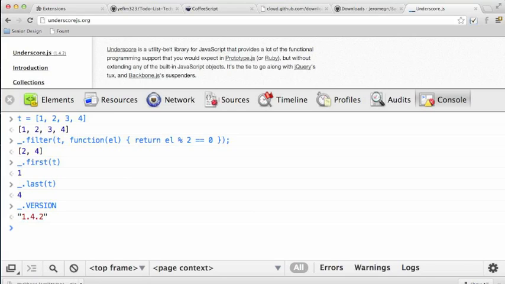Now onto Backbone. Backbone is, again, model view controller, more or less. We're going to have a to-dos model. We're going to have a to-dos view. We're going to have a to-do list collection that's a collection of to-do models. It's going to get pretty involved. So we'll see how you guys keep up.